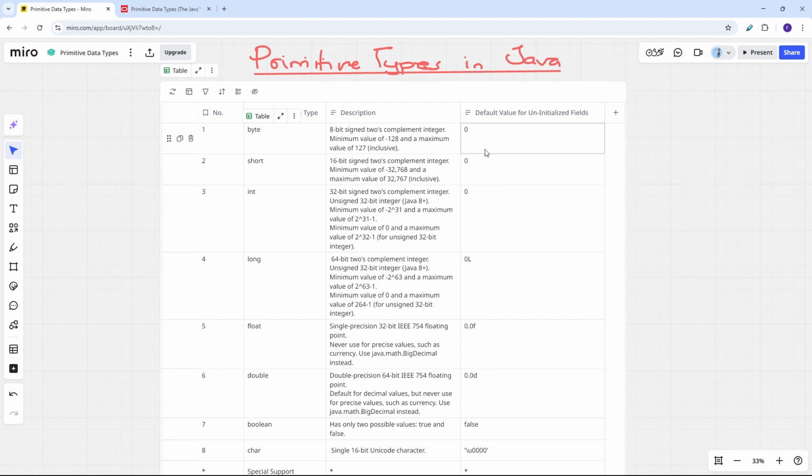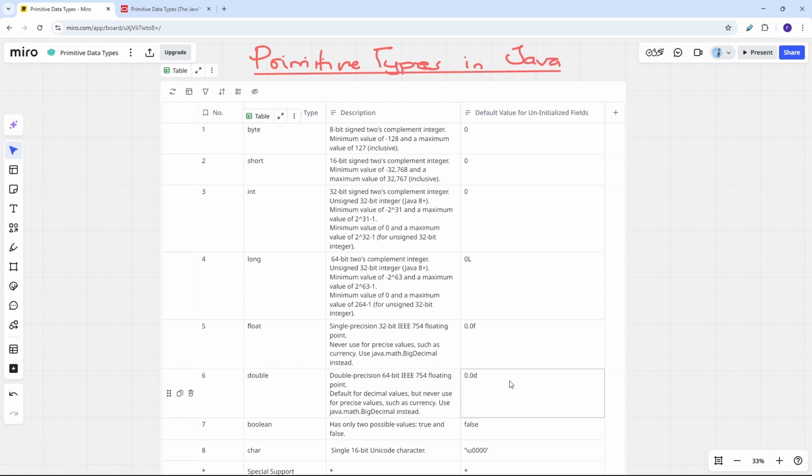If you're working with a field, and by now if you've been keen in the previous sessions, you know what a field is, then if you don't initialize a byte, it will be initialized to 0 by default. Same applies to short and int. If it's long, I will usually use L to self-document, to be very certain that this is a long value. You use capital L. Small l is supported, but small l looks like a 1, so it's preferred that you work with capital L.